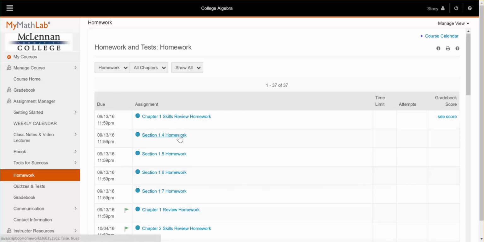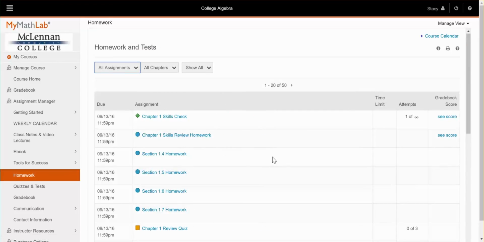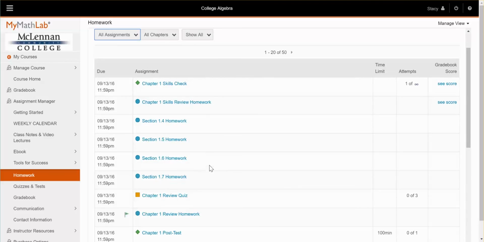Now your homework assignments, you have an unlimited number of attempts to get each of these problems correct. Theoretically, you could make 100 on all of these assignments. I want to show you all of the assignments that are up there now. So these are the homework assignments that are in blue, that have the circle next to them.